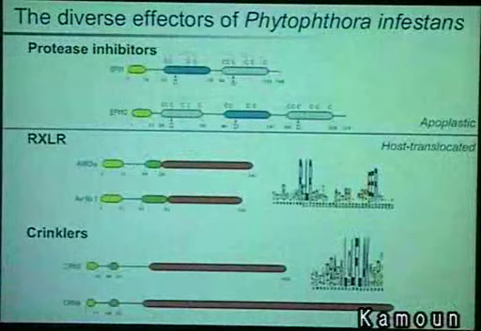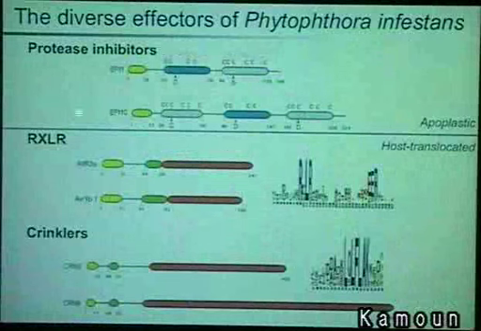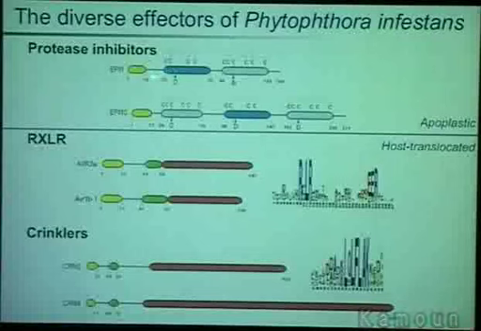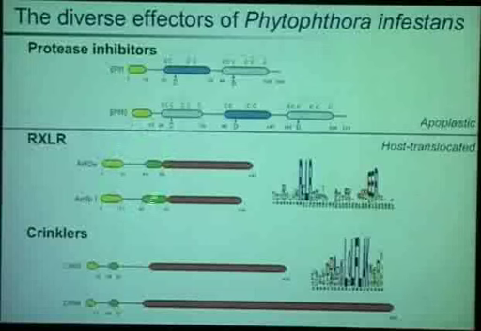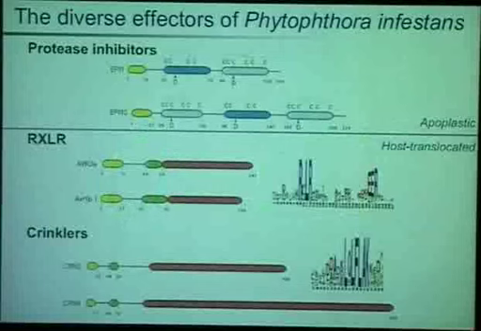Okay, so what are these effectors? We have a number of different classes. We have extracellular effectors or apoplastic effectors that don't enter the plant cell. And these are mostly inhibitors, like protease inhibitors. I'll mention these protease inhibitors in a moment, so keep that in mind. And then we have other classes of translocated effectors. We have two major classes in Phytophthora, the RXLR effectors and the crinklers. These have a signal peptide and a translocation domain. This region here is quite conserved, defined by these conserved sequences. And these allow the proteins to translocate inside the plant cell.